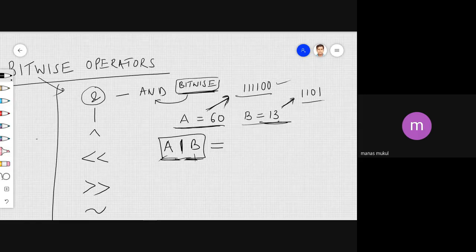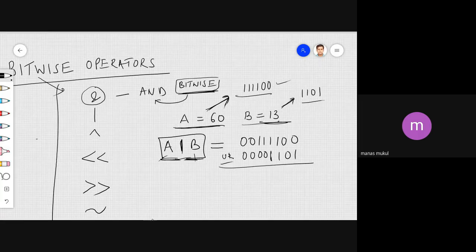Same thing in bitwise OR, let me write this number, and this was 1101, and I'll write the 4 zeros here. Have I written the 4 zeros? I missed, I think I've written only 3. So 00001101, right? Yeah, it's right. And now I'm going to do the OR operation, right? So this will become 1, this will become 0, this will become 1, this will become 1, this will become 1, this will become 1, and this will be 0. Everybody got this?